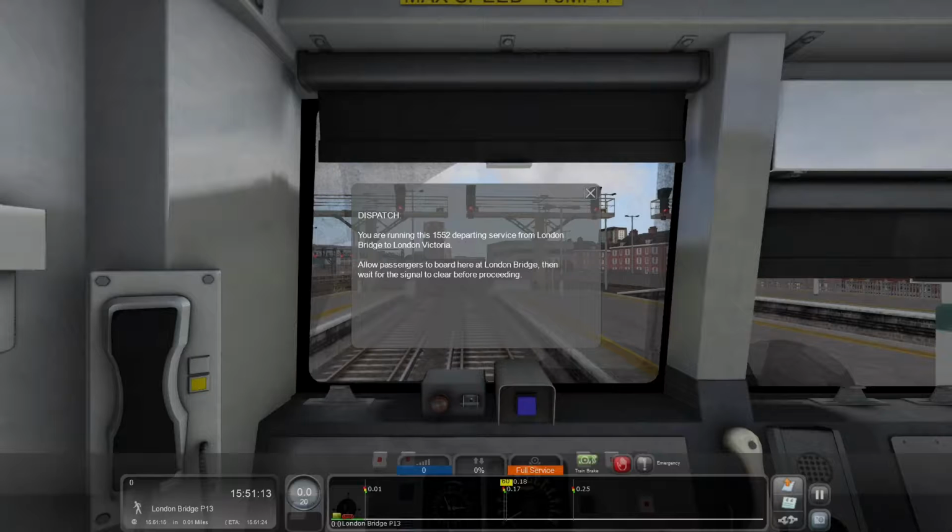Dispatch. You're running this 1552 departing service from London Bridge to London Victoria. Allow passengers to board here at London Bridge, then wait for the signal to clear before proceeding.